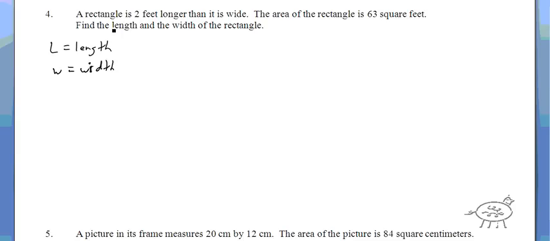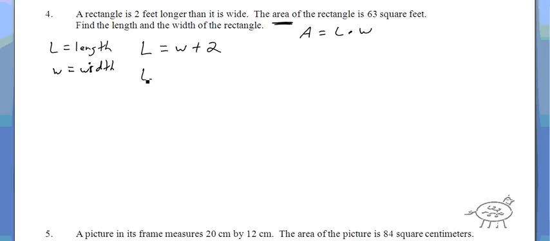All right, a couple things. First of all, let's start with the first thing. A rectangle is 2 feet longer than it is wide. So we're going to use L and W. Another way to look at this: the length is 2 feet more than it is wide. So that's the equation. Length is 2 more than the width. Pretty easy. The area, you guys need to know, area equals length times width. Got to know that for a rectangle. Very important. Perimeter is 2L plus 2W. Area, length times width.